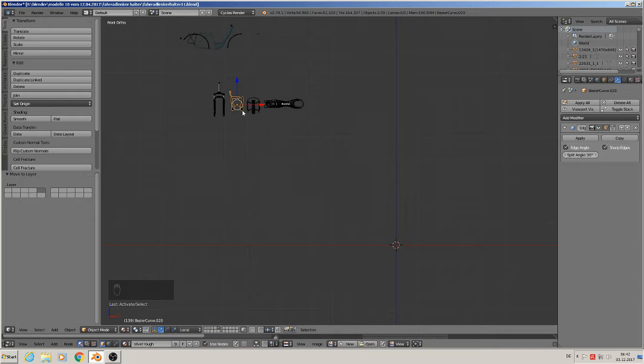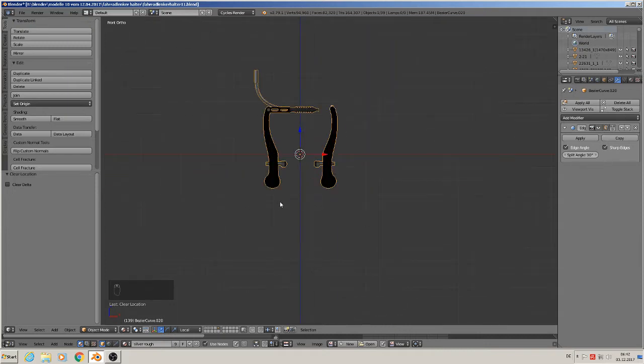So with Alt G we can bring the object to the middle point. Now we can group them with Control G, and call the group break, and then we have an instance of that.